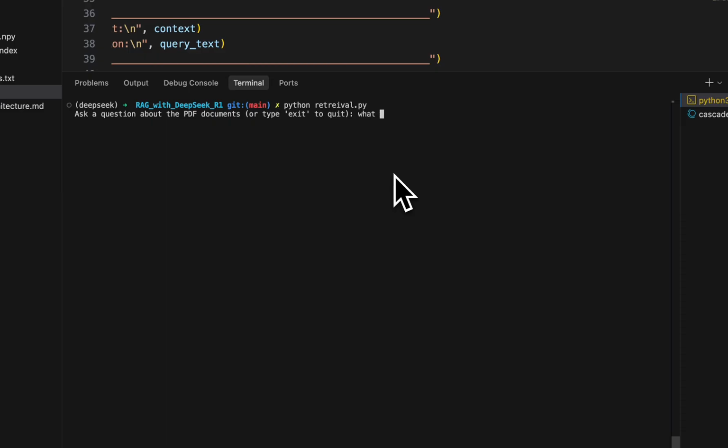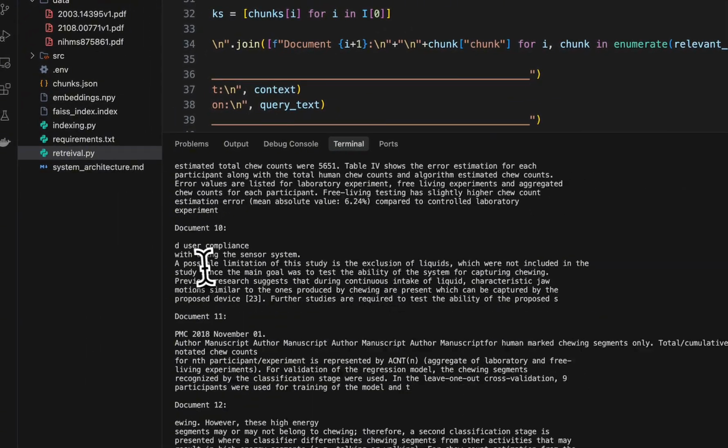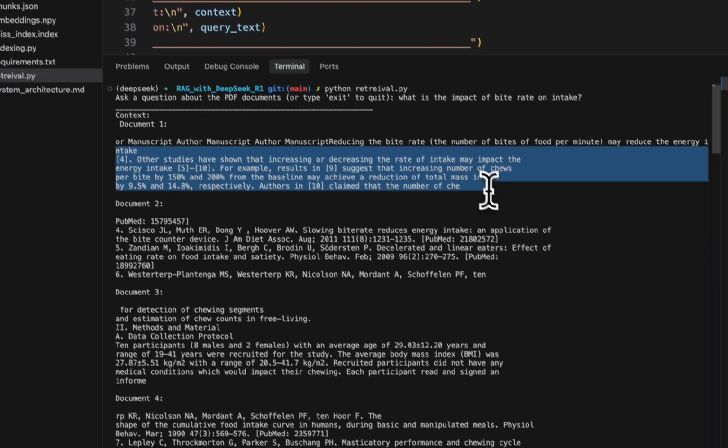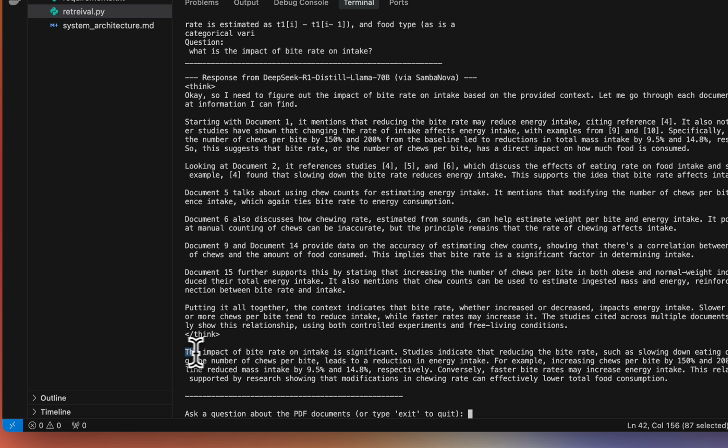Now, let's see what happens if I ask it the impact of byte rate on intake. This is the information that is actually available in the paper, and document number 1 provides a pretty good context around it. Again, it's looking at each of the documents. So at the end, it says the impact of the byte rate on intake is significant.